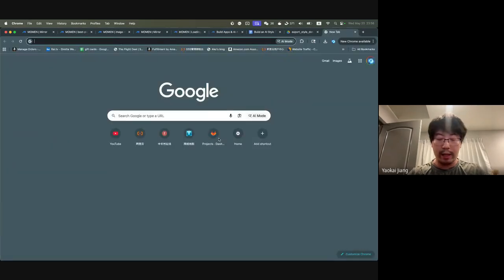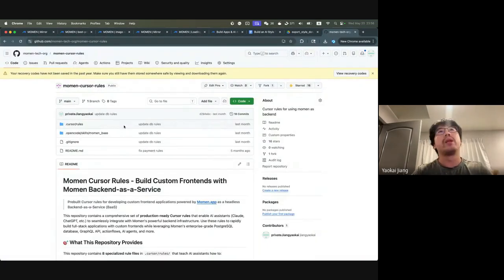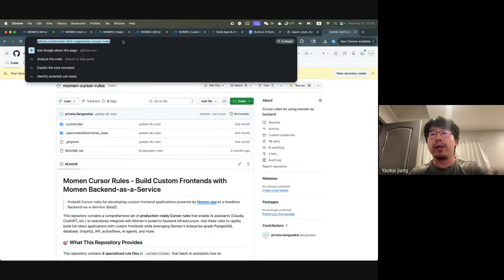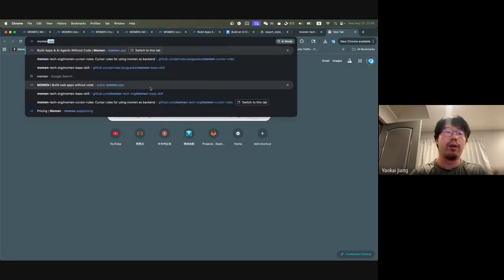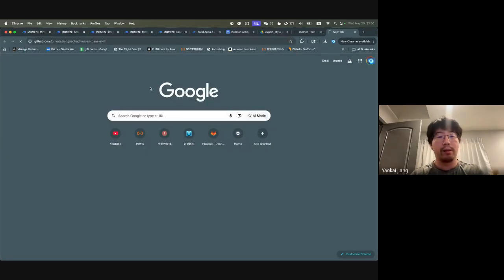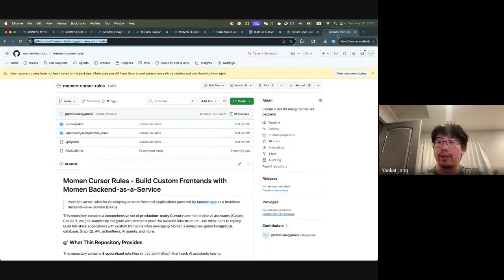So the way we do that is we have a thing called cursor rules. If you're using Cursor, or if you're using OpenCode or Claude Code or whatever, we have a corresponding skill, which is like a Momen base skill. So you can go there. But for now, we're going to stick with cursor rules.